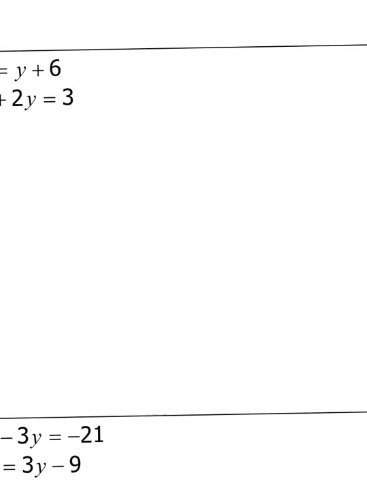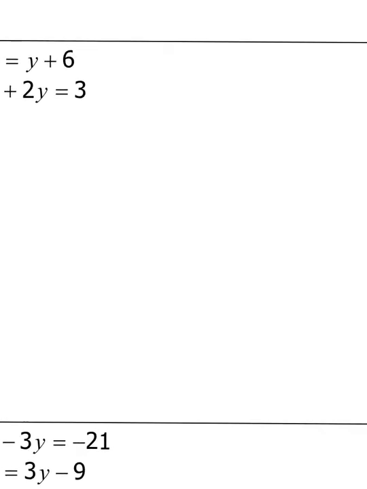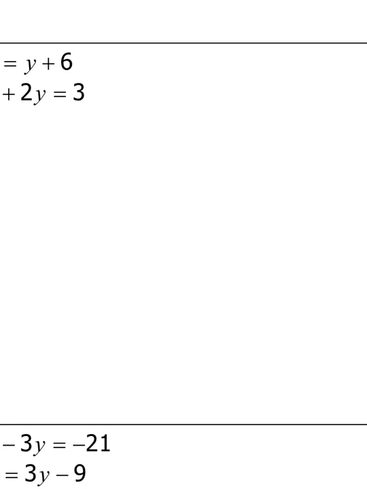Now, if you're looking at this, you can probably already see why I want to do number 11. Remember that the first step, and this is kind of a difficult thing to remember, is that we want to have our equations lined up. In other words, I want x over x and y over y, and I want the equal sign over the equal sign. Well, you notice with number 11, that's not the case. So what do I have to do? I have to subtract something or add something, could be either, to the other side so that I have x over x, y over y, equal sign over equal sign. So let's try and think about how we do that.